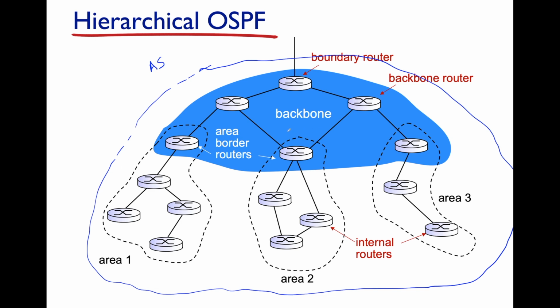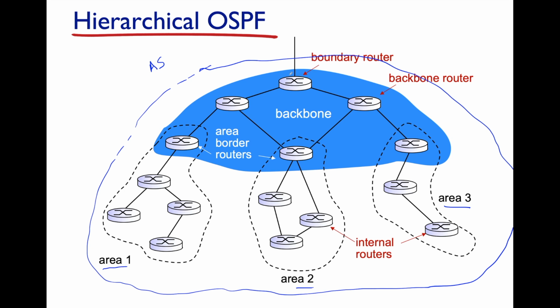And so you take all the routers that you have and you divide them into subgroups within the autonomous system. And these subgroups are called areas. And in this example, you have 3 areas. You have area 1, you have area 2, and you have area 3. Now, there are routers in an area, and they're running link state routing, distance vector routing, what have you. And each of these areas are then stitched together by other routers whose responsibility is to get those datagrams from the routers within an area, so-called internal routers, those are routers within an area, to other internal routers or to the gateway associated with that autonomous system.